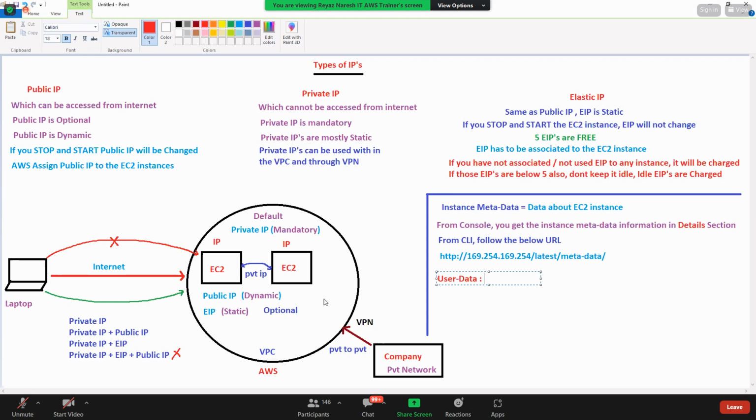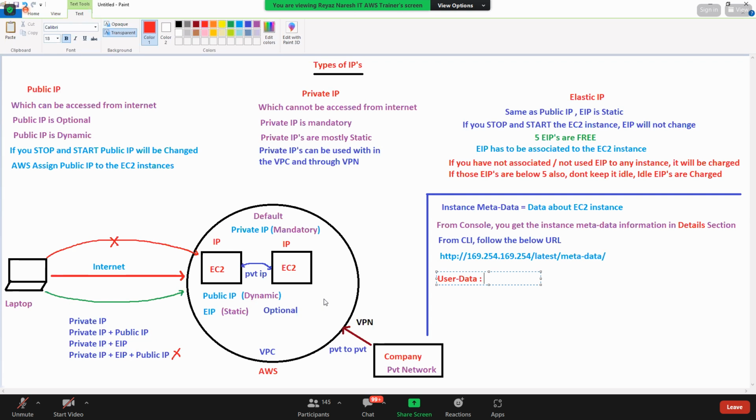If you want to do some work in an EC2 instance, that can be an installation, that can be running a script, anything. You can do it manually and you can automate it also. Yes or no? Let's say, for example, Tomcat, an application server. Once you launch the EC2 instance, you can log into it and install Tomcat by yourself, everything manually. Can we do that? Yes.